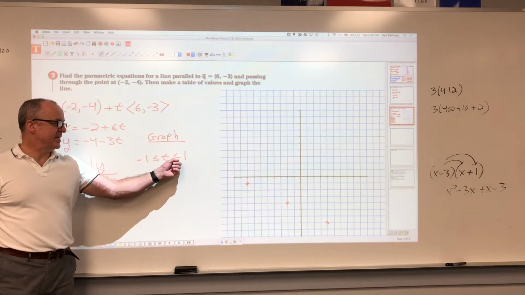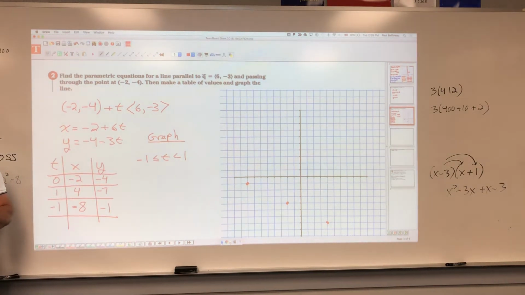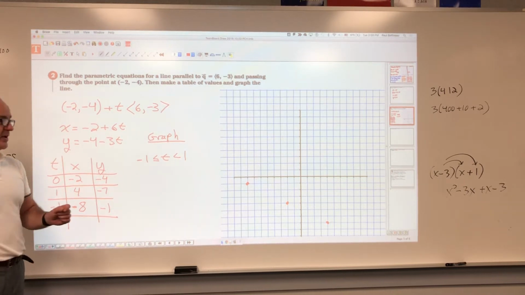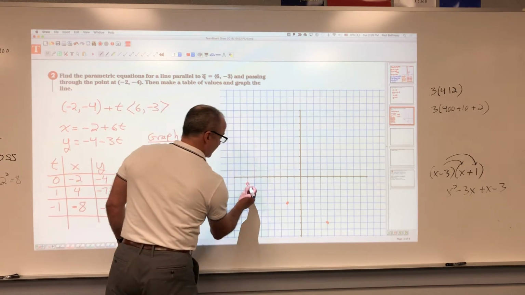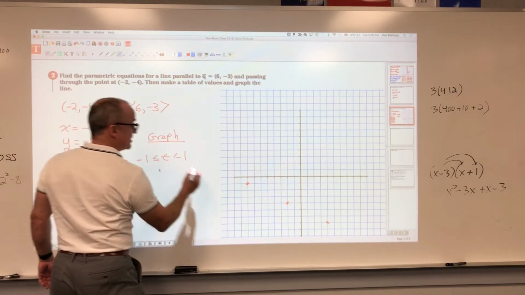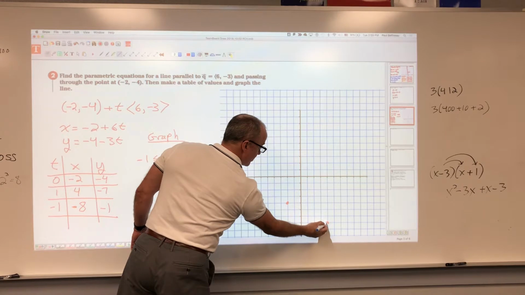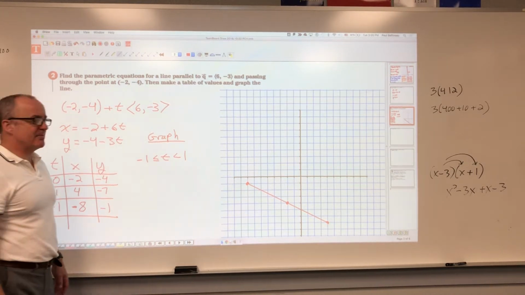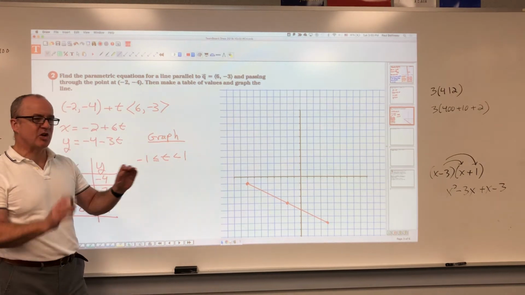Okay, but does this mean you're making an assumption that we're only counting the integers? Hey guys, t can be fractions. T can be decimals too. So we do get to fill in. I don't trust myself to draw a straight line. You can graph any values up to 1, and any values down to -1. Excellent.